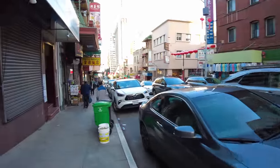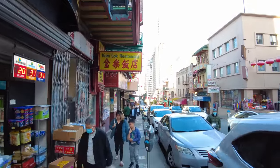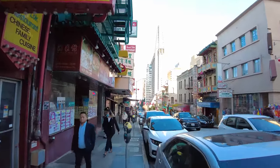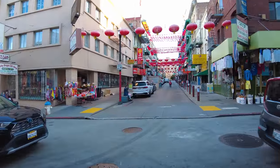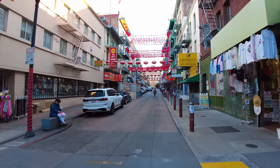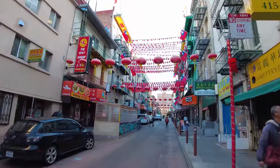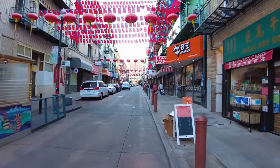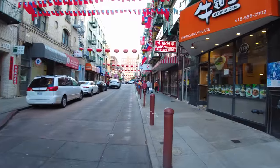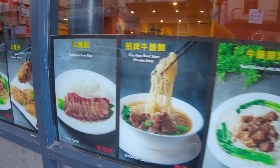We'll cross the street in a moment - we can see the Transamerica Pyramid Building here in the distance again down the bright sunny street. Turning down Waverly Place, this alley also has neat lanterns strung across it. We see the Spicy Shrimp, Lily's Hair Salon, Loretta's Jewelry Company, and the Utopia Cafe. Something smells good - it's probably the Utopia Cafe. They've got beef brisket rice noodle, beef stew noodle soup, and fried chicken wings - sounds good for dinner.